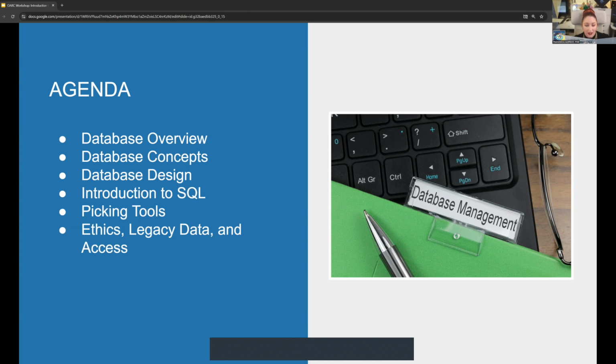So think of this really as a beginner's introduction. I'll start with a historical overview of developments of databases, just to give us some context. And then I'll introduce various types of databases, so we can talk about which database type you might choose depending on the work that you're doing.